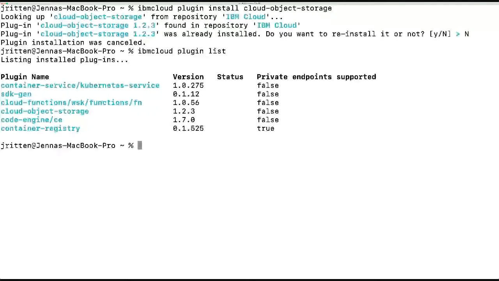So now that we have everything set up, we're going to go ahead and build something. One of the things, let me just go here for a second. Here we go.